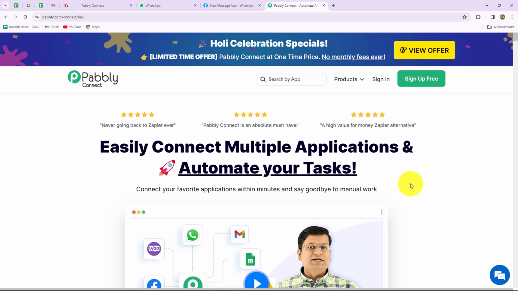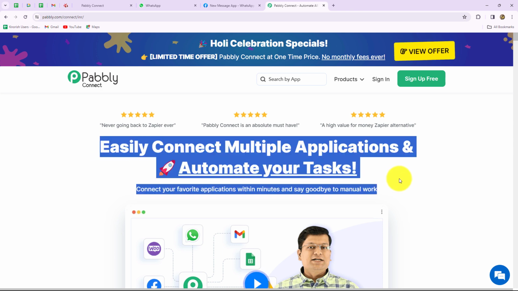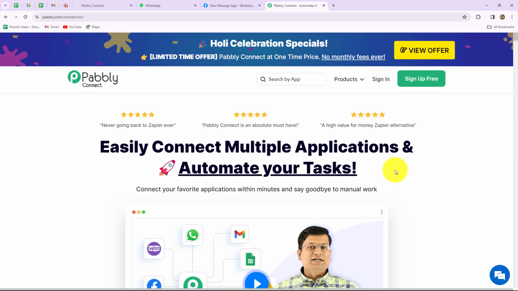Okay, so this is the homepage of Pabbly Connect, where we can reach by typing this URL pabbly.com/connect in our browser. After coming here, we can find two options, sign in and sign up for free. If you are an existing user, you can directly click on sign in, but if you are a new user, you have to click on this sign up for free button to create your free new account. Also, when you create your account, you will get 100 free tasks every month to explore this amazing software and to test multiple automations. Now, as an existing user, I am directly clicking on sign in.